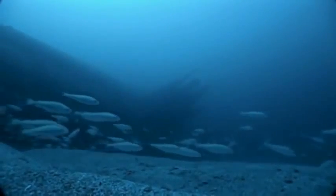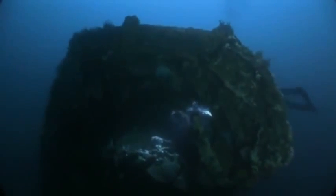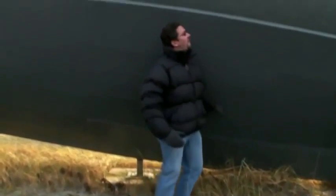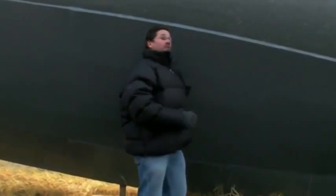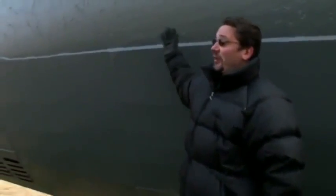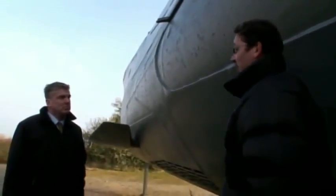On the wrecks of U-1021 and U-400, we've got the forward section lying completely off and then a big gaping hole in this area. And I think the mine's likely to have detonated at the point where the keel here starts to rise, just about where I'm standing. And the force of the explosion has completely torn off the bow section. Now, this is quite heavy because of the weight of the torpedoes and the torpedo tube, so gravity alone would have finished off whatever the blast did, and it's just torn it off completely.